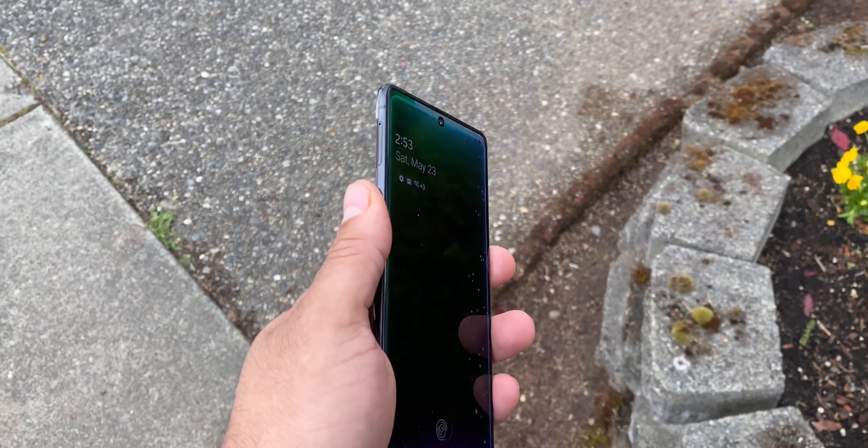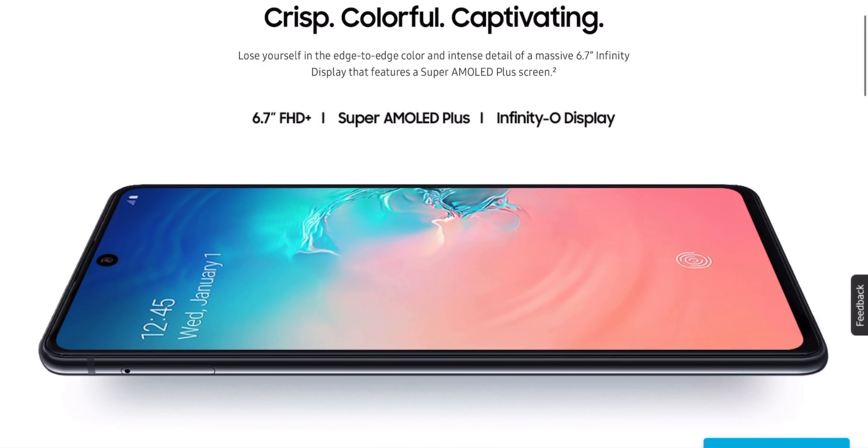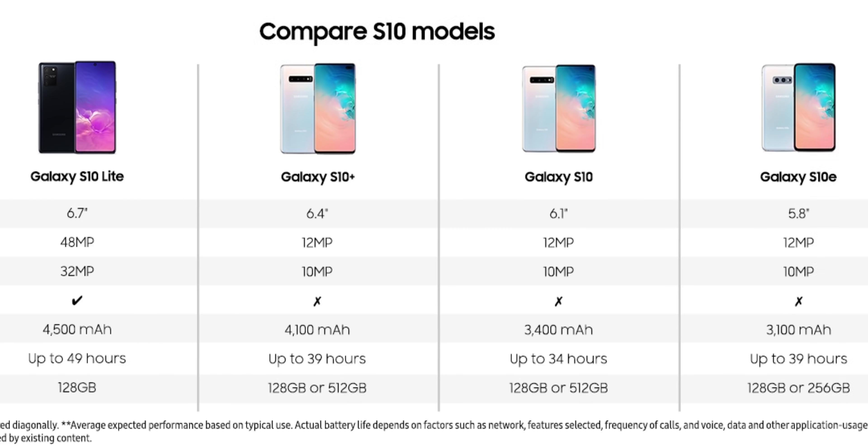However, this screen — and this is what trips me out — is the largest of all of the S series. It's 6.7 inches, larger than the S10e, larger than the S10, and even larger than the S10 Plus. People were asking me to compare this against the S10e, but the specs on this thing — this isn't an S10e versus an S10 Lite situation. I think they're doing a disservice by calling this a Lite. This thing is straight up like an S10, and right now it will basically be my recommendation for a Samsung phone at this price range.